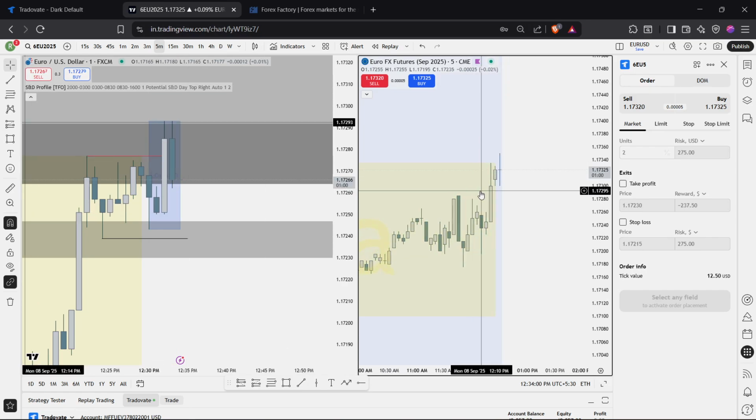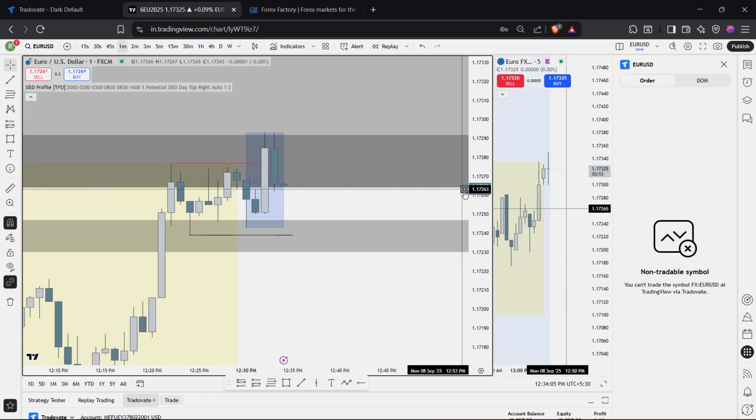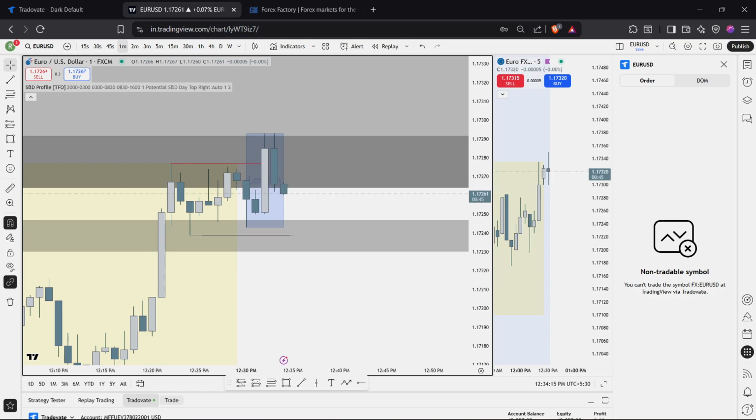So don't pay attention to this chart. This chart is just for taking the trade. This is where I'm analyzing. I have opened 5 minutes, 15 minutes, and 1 hour in the second monitor. I do need another monitor. This monitor is very slow, and there's not enough screen for me to check the charts quite comfortably because now I'm trading crypto also. So I'm trading futures, forex, and crypto, and all three I'm trading within my limit. I'm not taking my forex analysis to crypto.